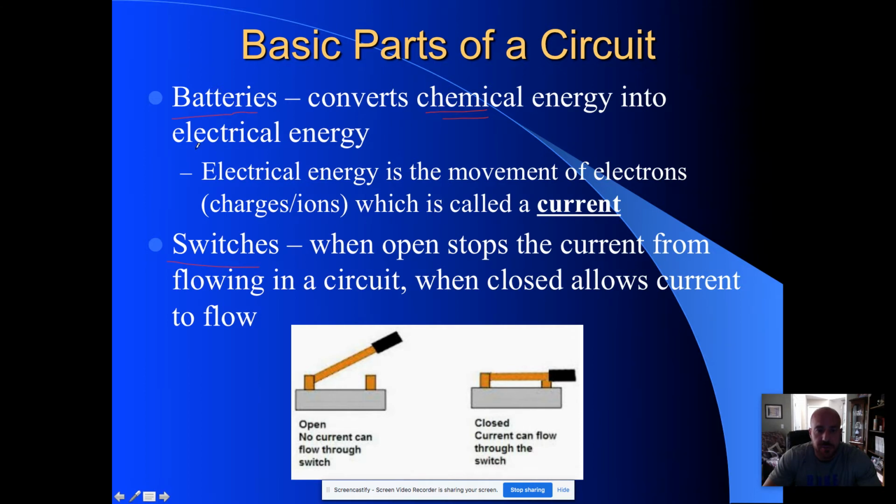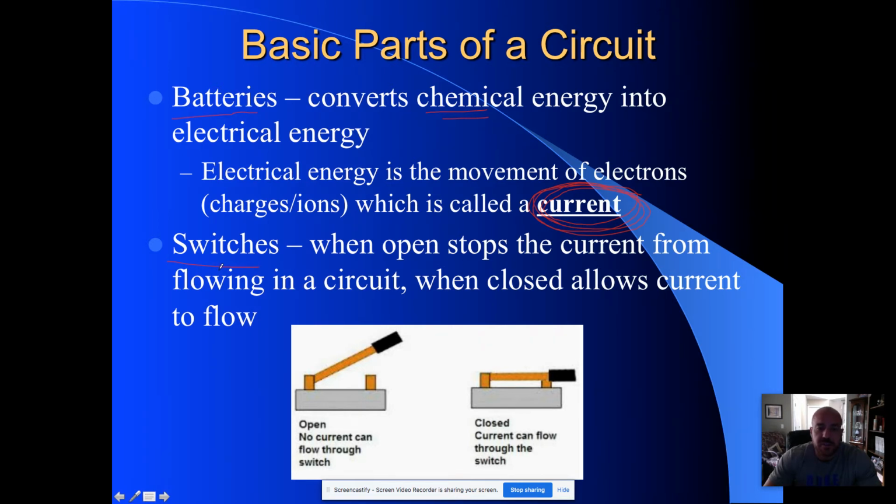electricity comes from. Electrical energy, we said, is the movement of electrons. Well, here's a fancy word for that, current. So when we say moving electrons or moving electricity, now we have a third word that means the same thing, current. So for us, current, electrons, and electricity all mean the same thing. And it's all created from the battery.